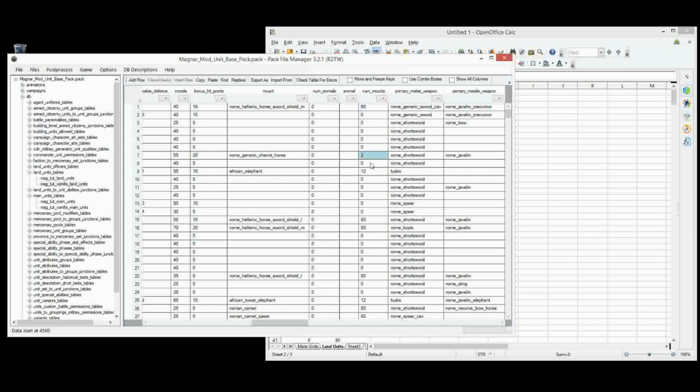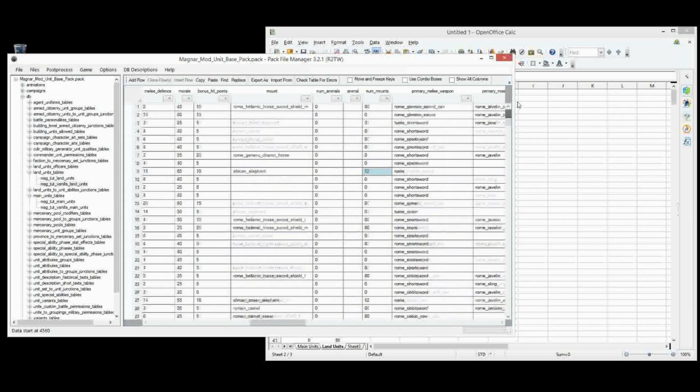With chariots, however, we don't have to change that at all, because this is only how many horses per chariot, so if we double that, then there'll be too many horses for each chariot and it'll bug out. With elephants, we do increase the number of elephants because that is the actual number of animals in the unit. And so they're pretty much the only concerns to take into consideration when you're increasing the unit sizes for those kinds of units.